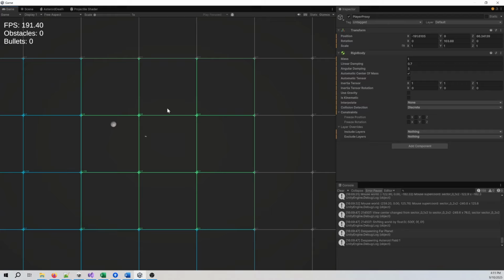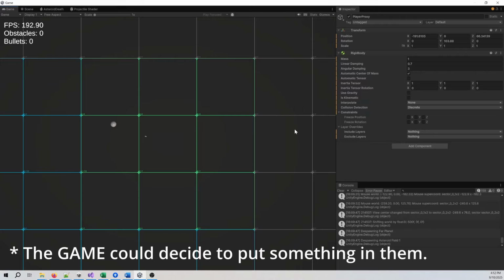It can potentially manipulate it via the mission save system, but their contents are not modeled under physics and are not rendered. The gray squares are sectors that do not exist at all because they contain nothing and the player has never visited them. This has a convenient feature: because the player has never seen them, the game could decide at any time to put something in them.